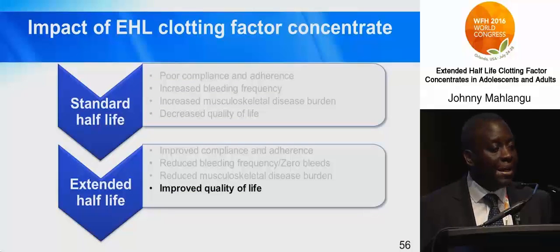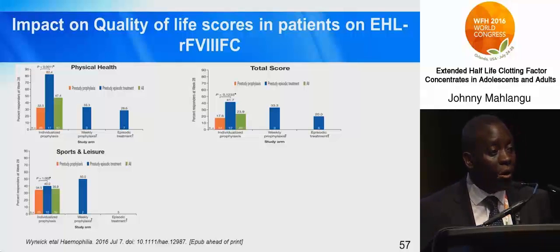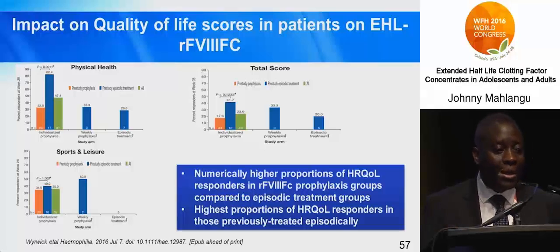Next slide. Finally, we do want to improve the quality of life of our patients, something that often is very difficult to measure. There's actually some data now that indicates that some of the extended half-life products do have an impact on quality of life. A study by Kathleen Wyrwich, in fact it was published 2 weeks ago, if you missed it, in Haemophilia, is examining exactly that in the context of the A-LONG and the B-LONG study, which were the pivotal studies in VIII FC. In fact, I won't go into the details except to say that clearly the indications are that the extended half-life factor VIII product at least has an impact in improving the quality of life of the patients. And I have no doubt in my mind that similar studies are going to be conducted in the other factor VIII and the factor IX products that I have presented to you.